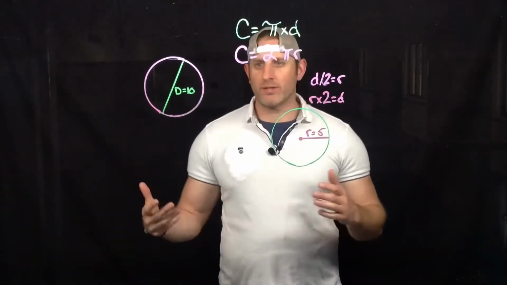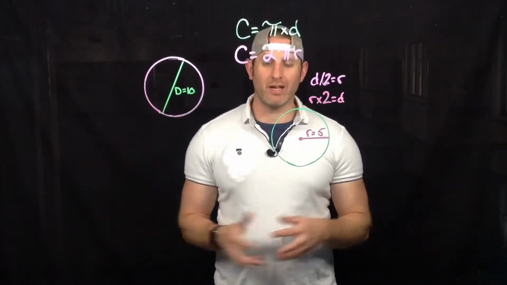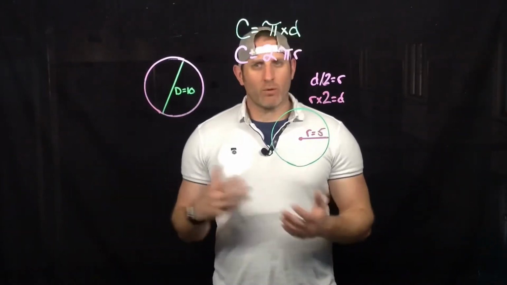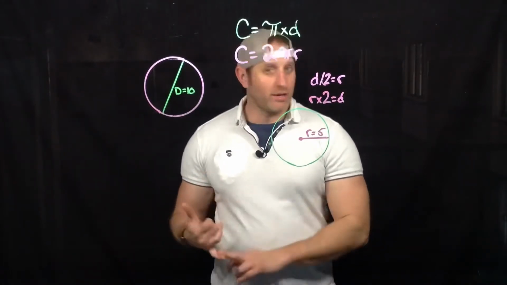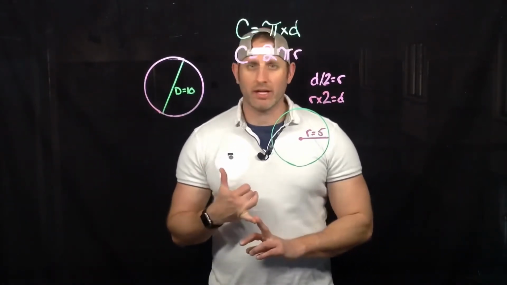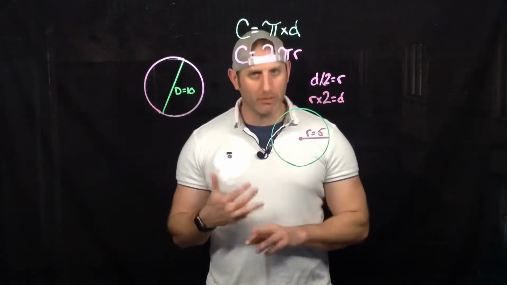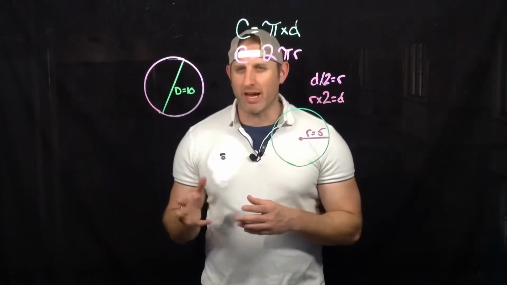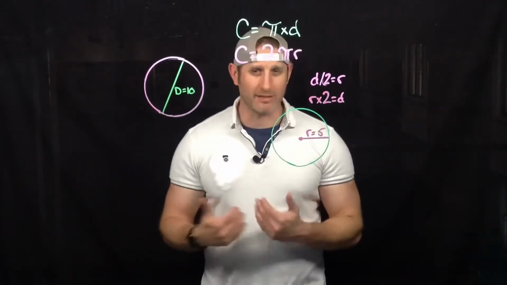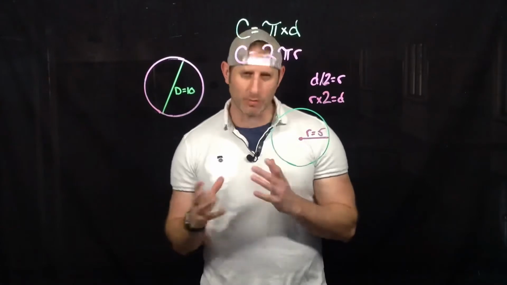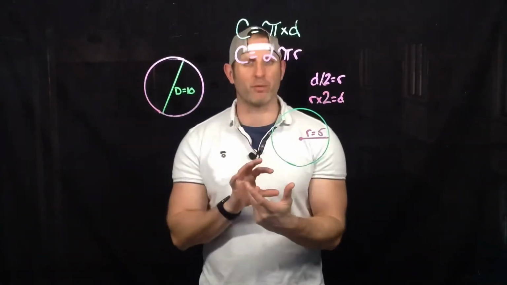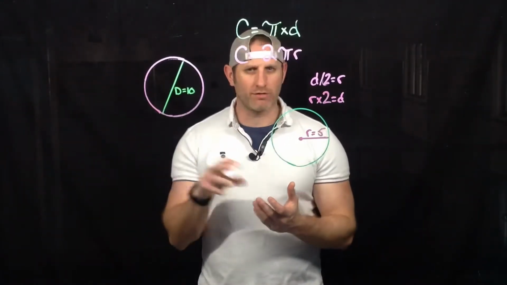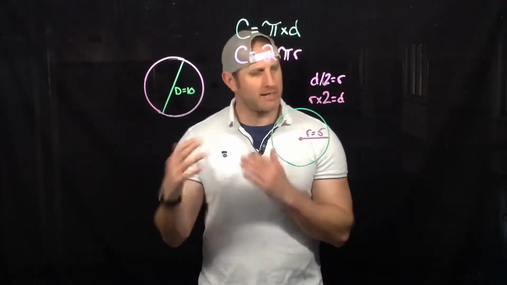Hi everyone, and welcome to today's math video where we are going to be, as you guessed it, dealing with circles. Some of the things we're going to look at today are some brand new terminology that you might not have an understanding about. We're also going to look at a couple of formulas that will work for circumference. And then more importantly, and I find that this is one of the harder things that students have a hard time conceptualizing, is working backwards from a formula. Once you have a number, how can you work backwards to find something else? Kids seem to really struggle with that.